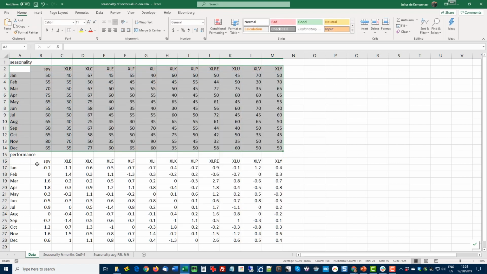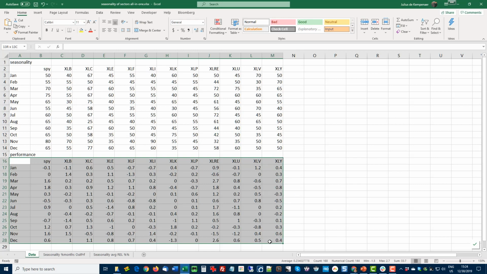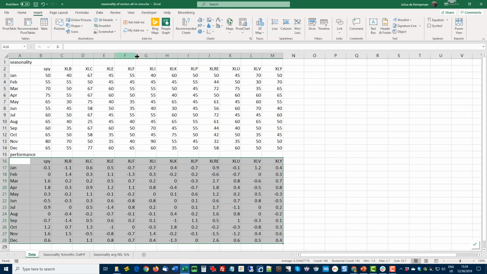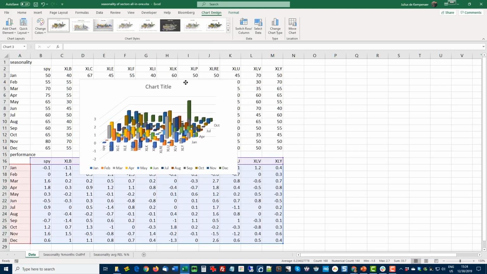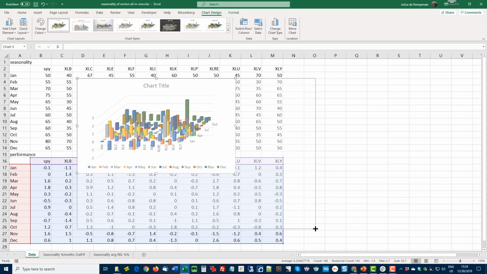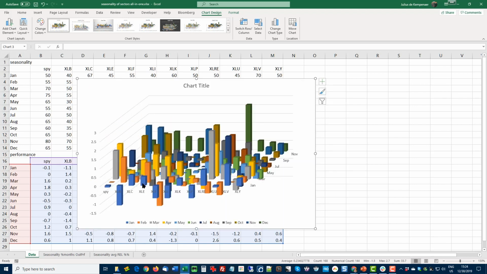Let's delete it right here, and you can do the same with the performance numbers. I'm going to insert a 3D chart, and I have that now here, and because this also has negative numbers, you can see that there is some sort of a floor where you can see numbers going downward. If you hover over each of the columns, you can see that this is the series February for the financial sector, and the outperformance at that time is minus 1.3. And you get that for all sectors and all months. Again, you can tailor this, make colors, and do anything you like with it.